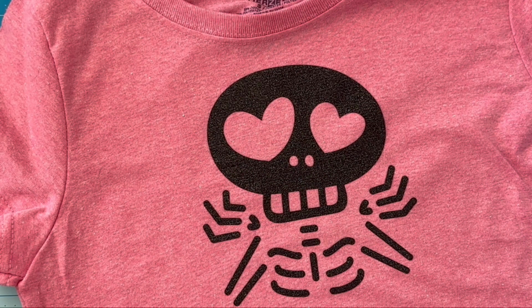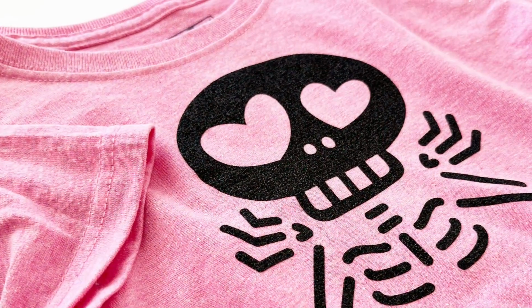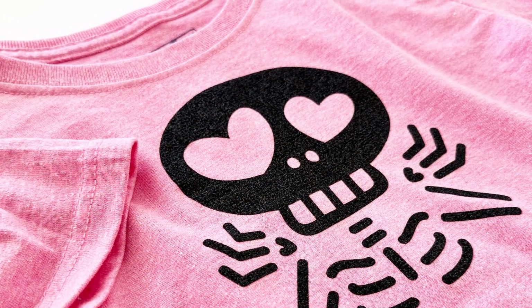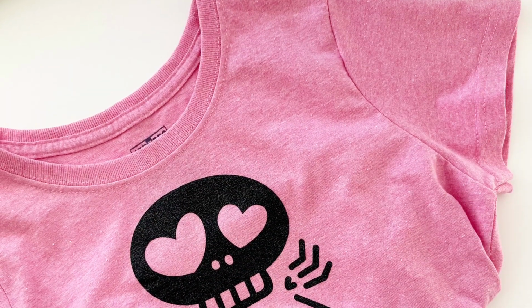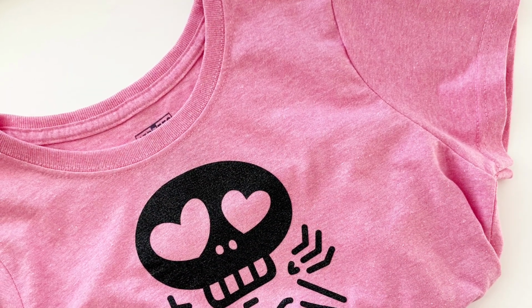There are so many projects that you can make and make easily thanks to the Artspira app and all of the beautiful designs within. So be sure to download it, get creating with that ScanNCut DX, and tag Brother and share what you make.